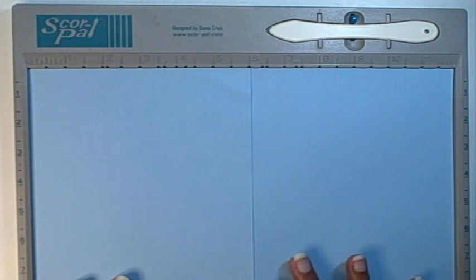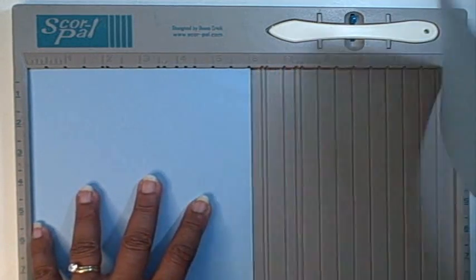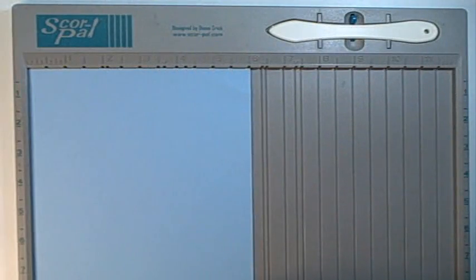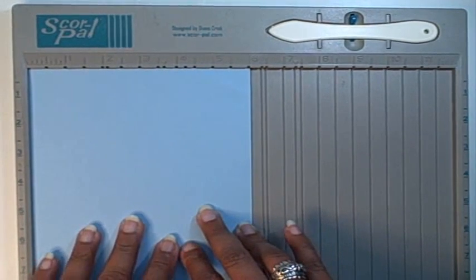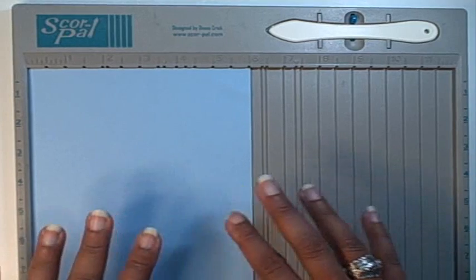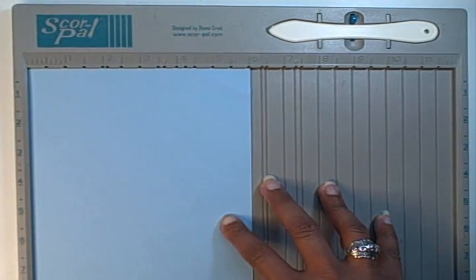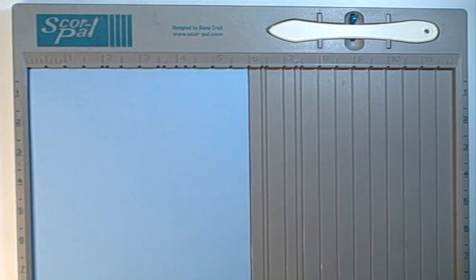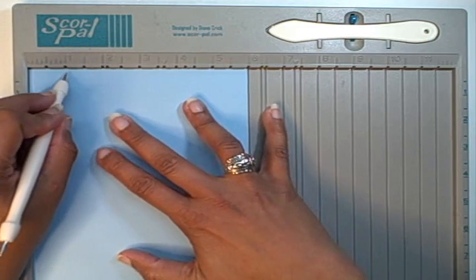First of all, you're going to start out with a 12 by 12 inch sheet of paper and you'll cut it in half. So after you cut it in half you'll have six inches left. We're going to do a series of scores. Don't get too caught up in the scores because at the end I'll show you a picture showing the dimensions again. The first score I'm going to make is at one inch from the left hand side.